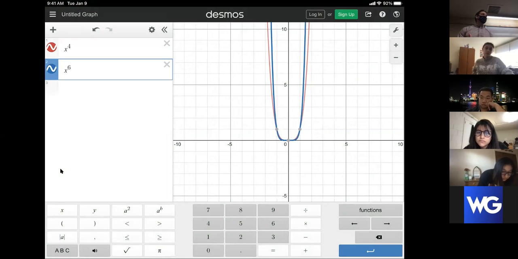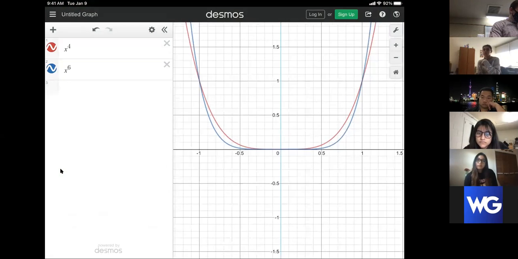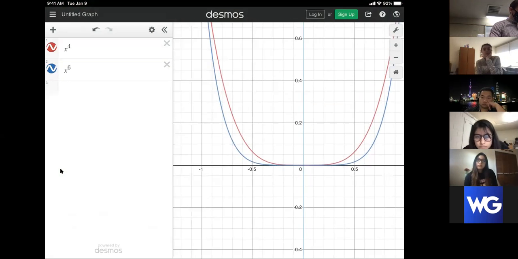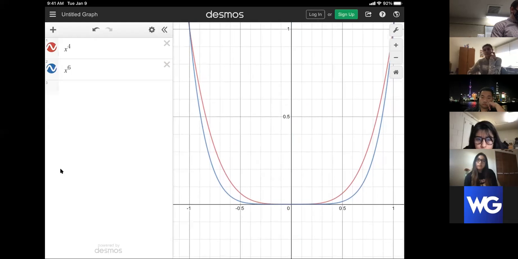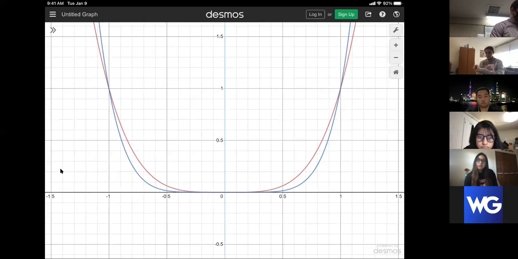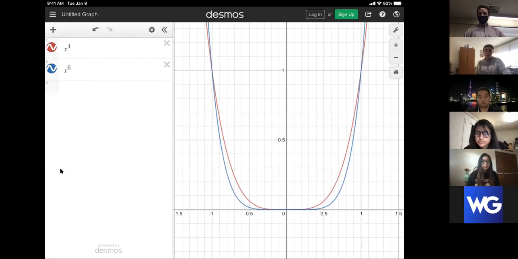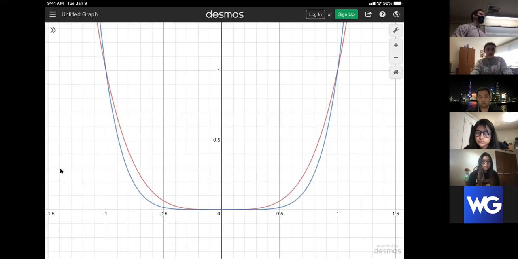Okay, when I was learning, yes, I thought bigger power, that's going to be the one on top. But between x equals -1 and x equals +1, the blue curve is actually below the red curve here. And the blue curve is x to the 6th. So that's one reason: if I just plot the curves, the blue curve is below the red curve.